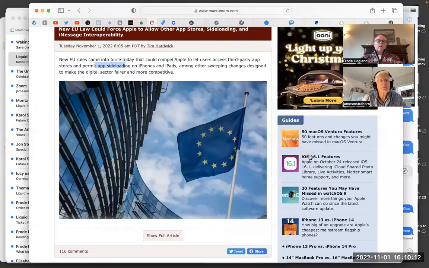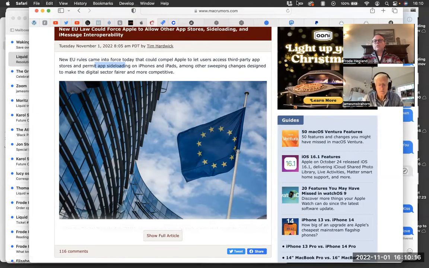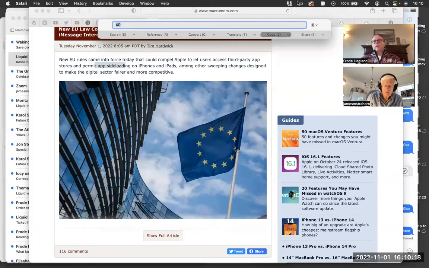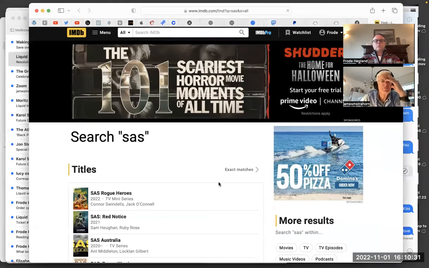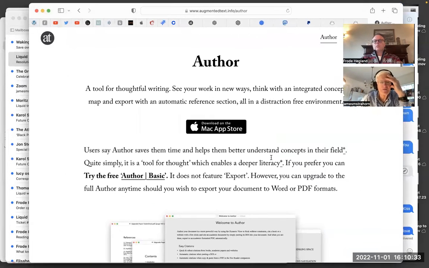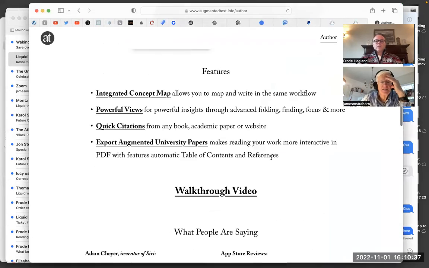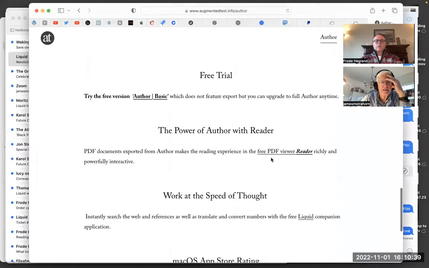But Liquid is basically a quick lookup for me, because it's also under the bar on top of the screen. So if I'm watching a movie or something, I can instantly look that up too. I find myself doing that more and more as I watch YouTube, wanting to check references. Yeah, that's cool.